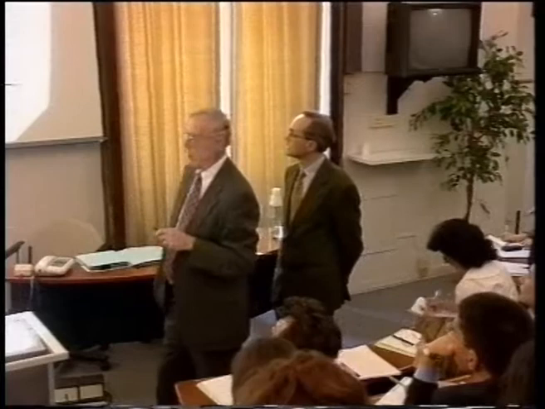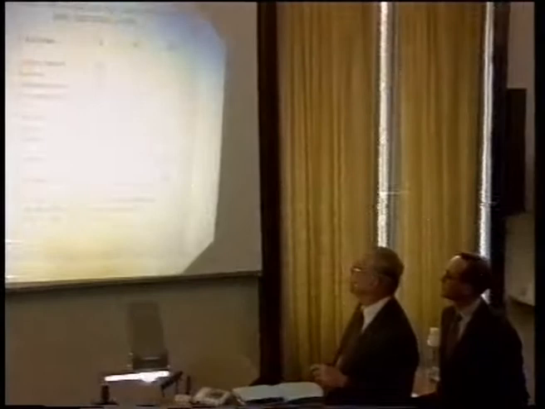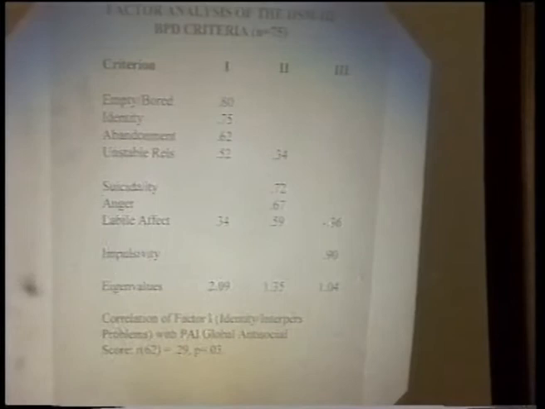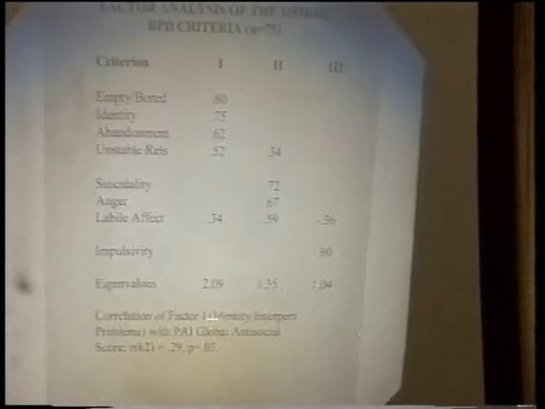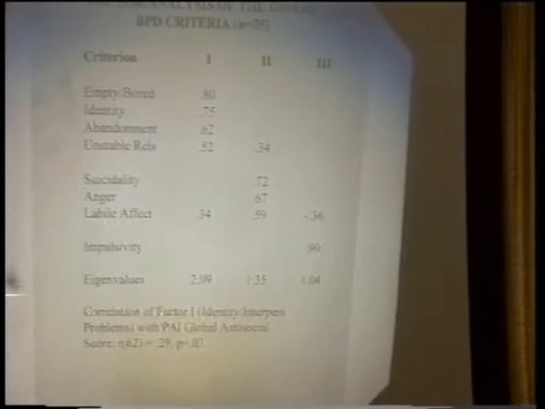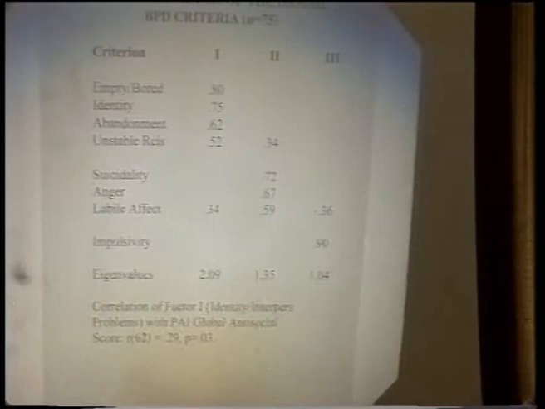You can have an identity diffuse. Uno che ha la diffusione di identità. Who is impulsive. Che è impulsivo. And makes no suicide attempts. E che non fa tentativi di suicidio. You can have identity diffuse. Uno che ha diffusione di identità. With affective problems. Con problemi affettivi. But not impulsive. Non è impulsivo. Okay, so there's different kinds.